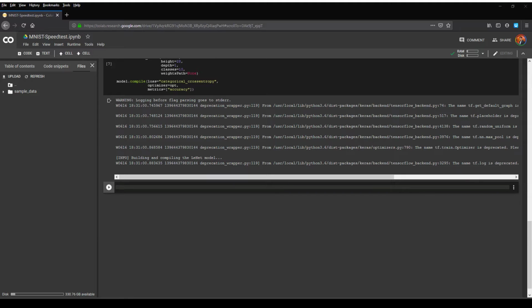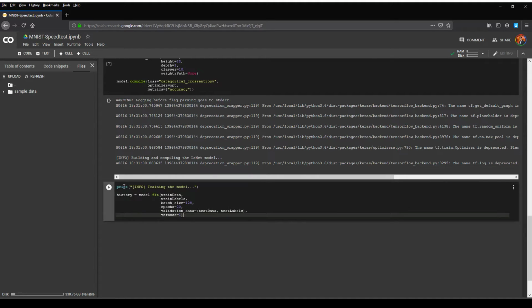Now it's time to actually run the training. We'll set the batch size to 128 and run for 20 epochs. Let's see how it goes.